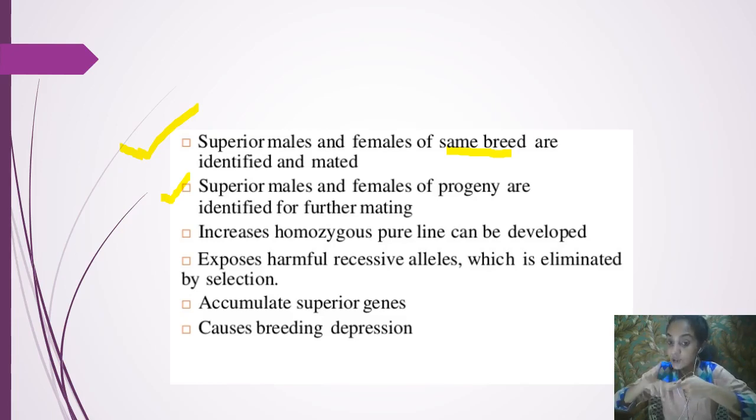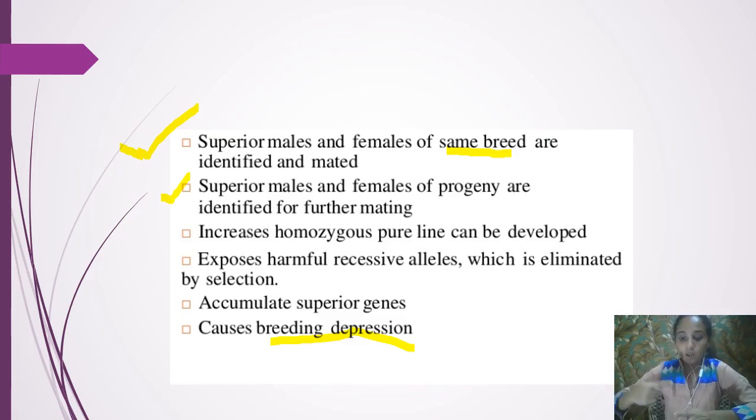But this has one disadvantage, that is called inbreeding depression. Because after breeding for 4 to 6 generations, they have a natural tendency to decrease the productivity or decrease the yield. Like what we normally say, getting bored. Their genes are getting bored, so they will decrease their productivity. So that is one disadvantage. That means you have to limit it up to 5 or 6 generations. After that, you should not go with inbreeding.